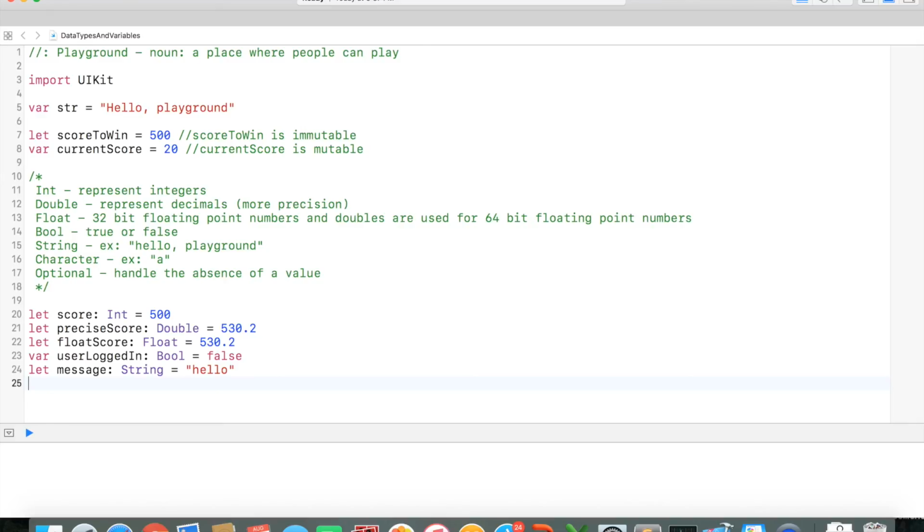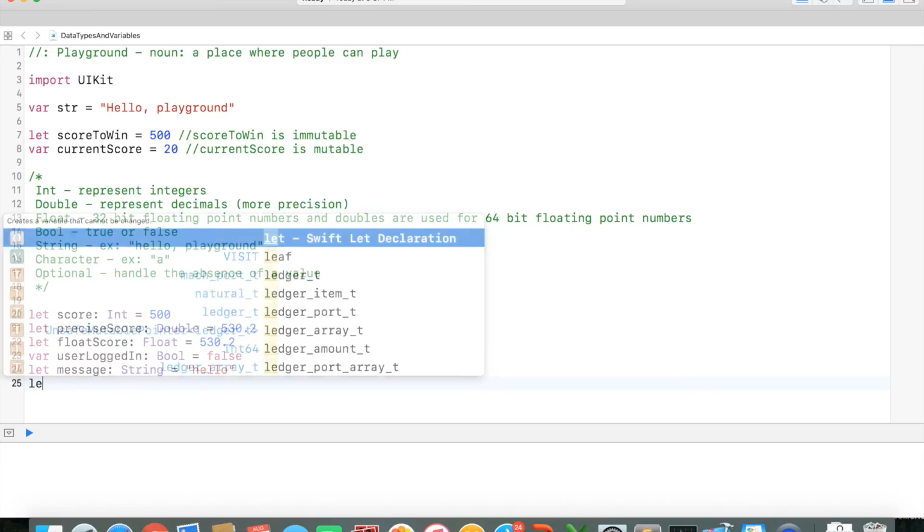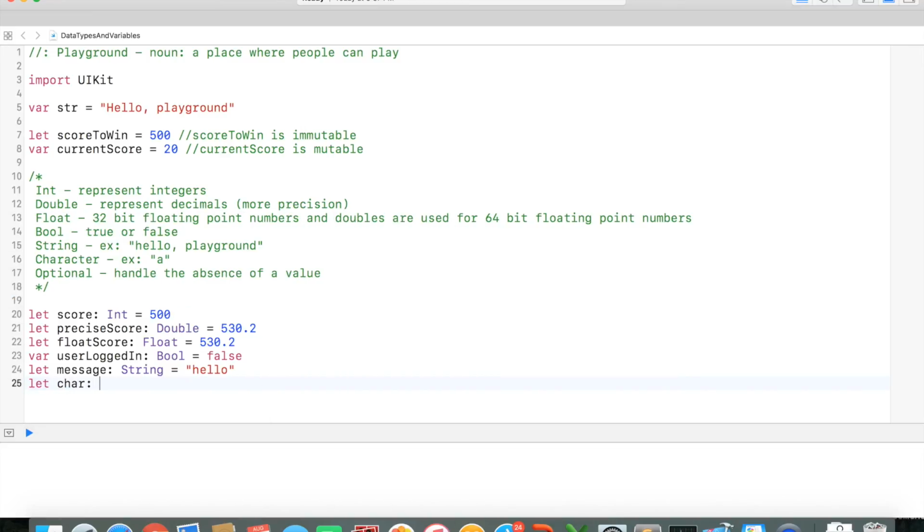Awesome. So now the last data type we're going to explore in this lesson, the character, let's say we just want to send over one character, or if we want to check one character is in a certain string. Then we can just say let char character equals a, and then we'll give it a Character data type.